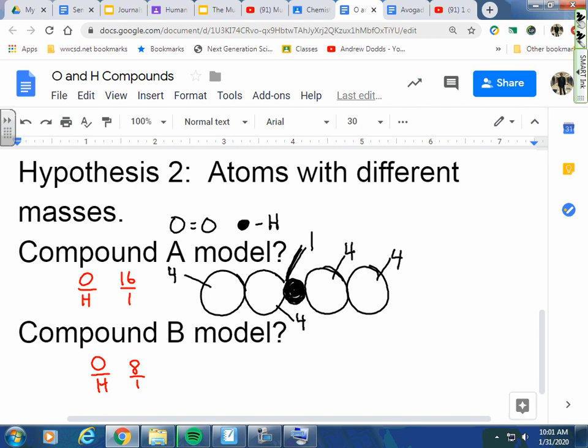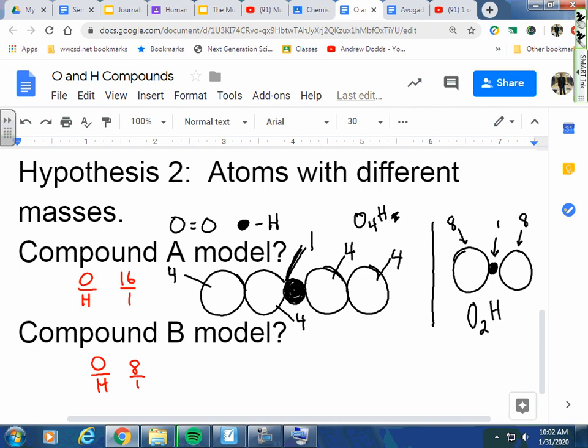So what you had was you did this. This is a separate drawing I'm going to share on here. That as 1. And it's going to be the same kind of concept we saw in the other idea, but instead it's just going to be 2 oxygens with each one being 8. So that would work out to a 16-to-1 ratio as well. So it could be either one of those. This one would be O4 H, and then this one would be O2 H.